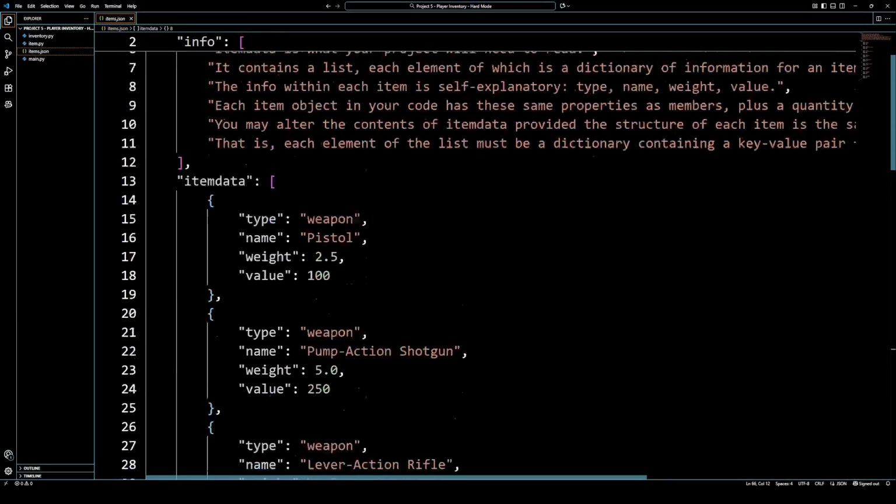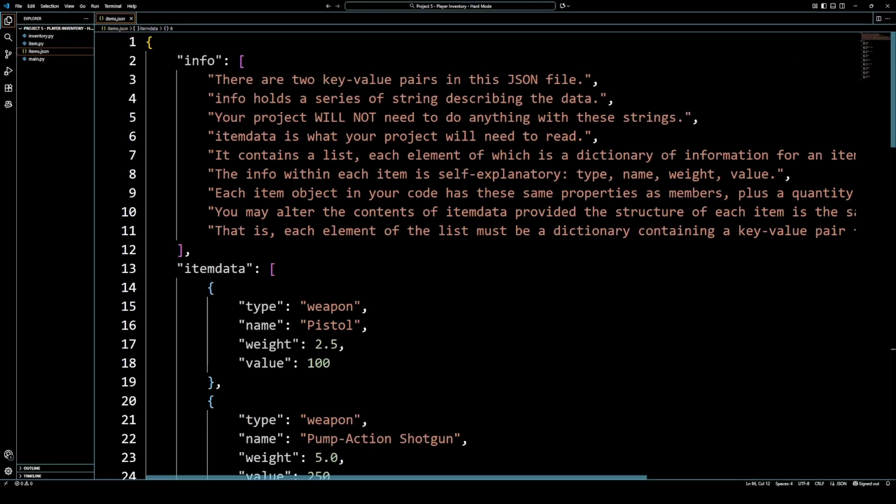But this JSON file is really simple. It is nothing too complex. And I know I am using Python terminology with lists and dictionaries. That's not truly what's going on here in a JSON file, but it is close enough as far as how it appears in Python. So again, you will only work with item data.